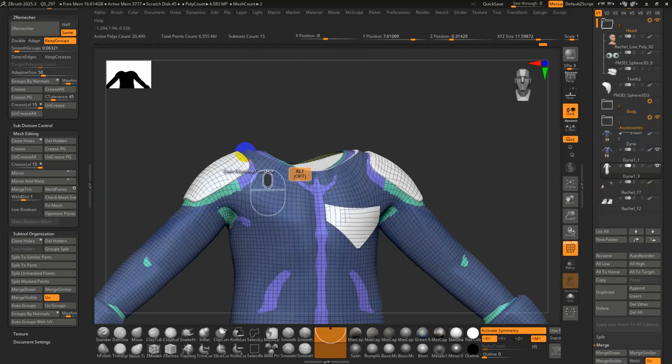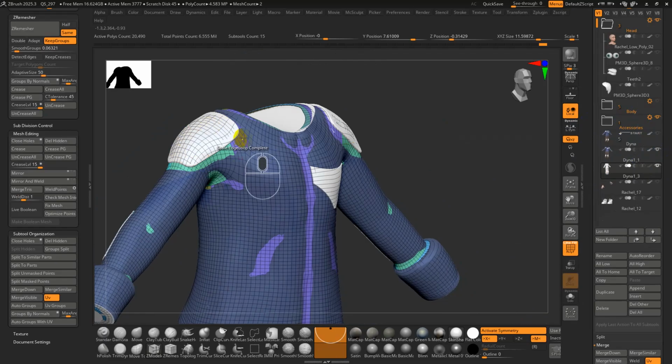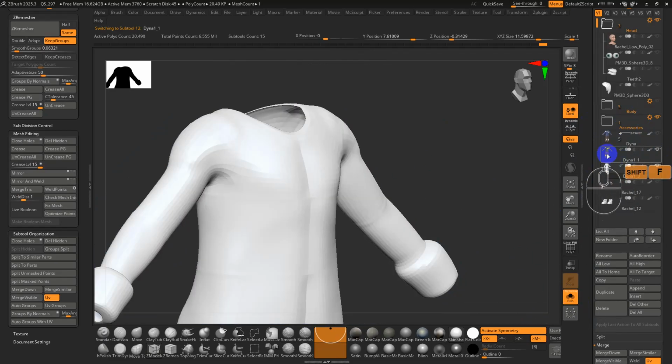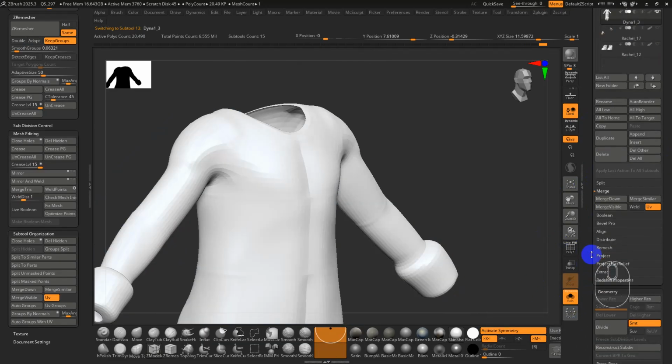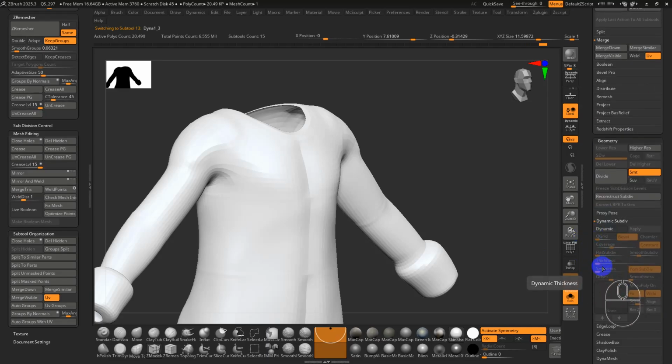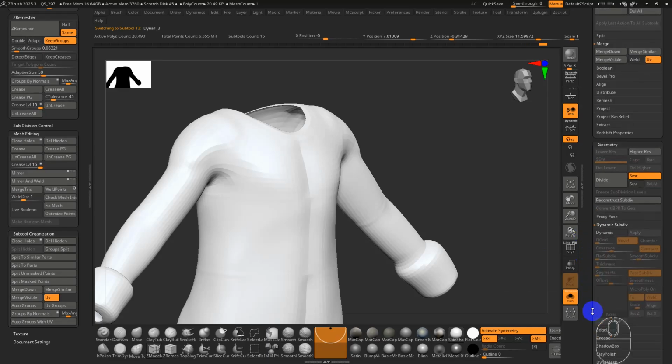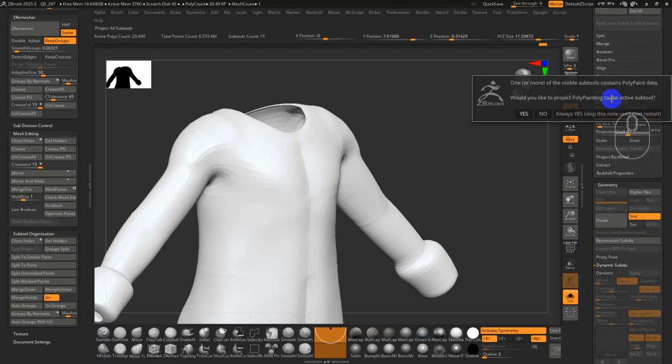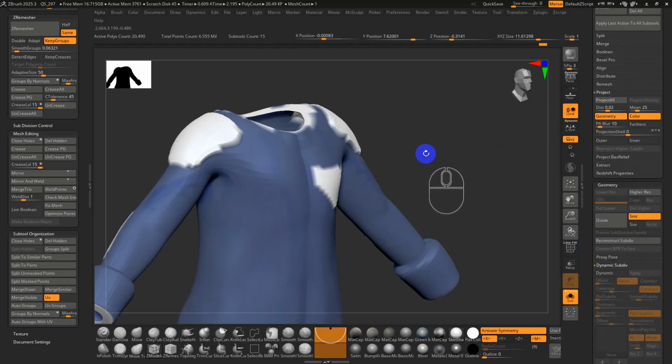So there are some shoulder pads here, and I do want these shells to be roughly close to one another. If I solo that, this doesn't exactly fit with this shell. So I'm going to take this and do a project all. Hopefully you've already done this to some degree, but if not, we can go tool by tool. Let me go to Project under Subtool, Project All. I'm going to say yes to copying the color.